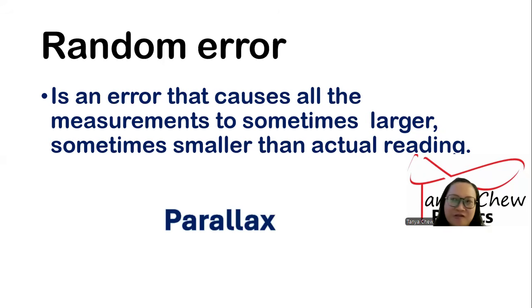So parallax error is one of the main causes of random error because we chit-chat, and I don't know whether my head is at 90 degrees, or my eye position is at 90 degrees to the scale on a meter rule or stopwatch. You have a stopwatch. Sometimes I have already released the pendulum, and I'm supposed to press it after one or two complete oscillations, but sometimes I press it too fast, sometimes I press it too slow, right? That could be the cause of the random error.